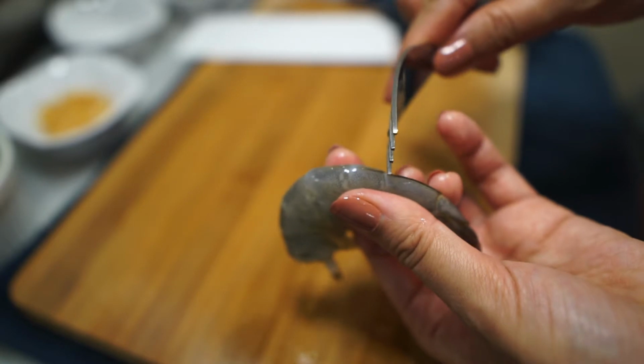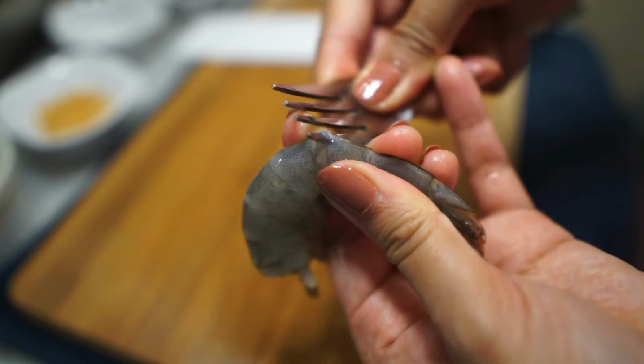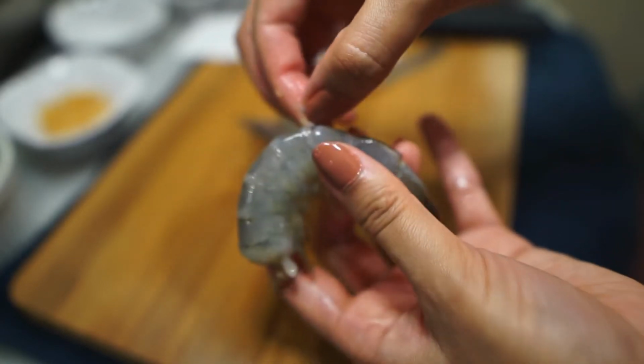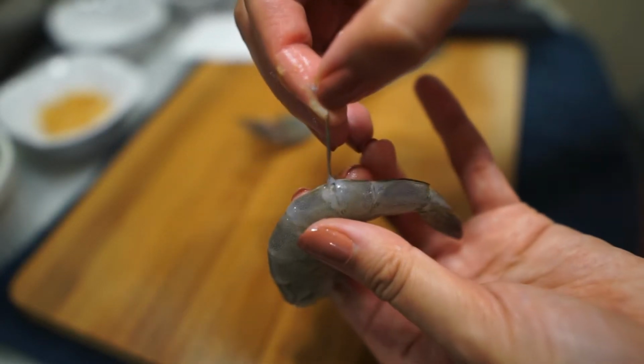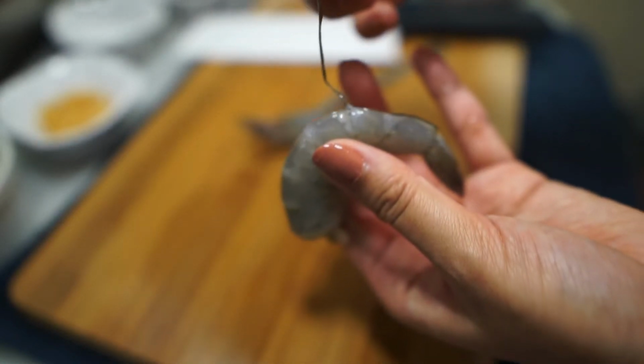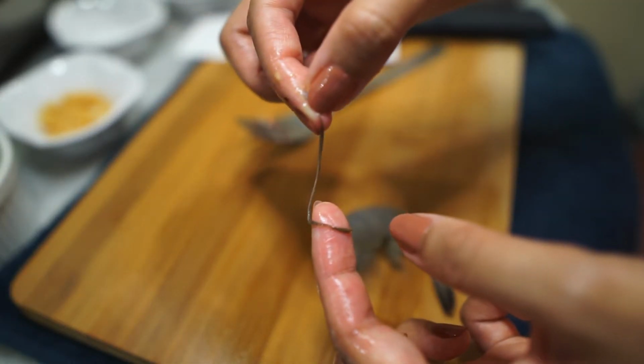Grab a fork and with the shell still on, count the second shell compartment from the back. Poke your fork through and gently, very gently wiggle it out, and the vein will come out like this. Then just pull it out. Super gross, but oh my god, so satisfying.